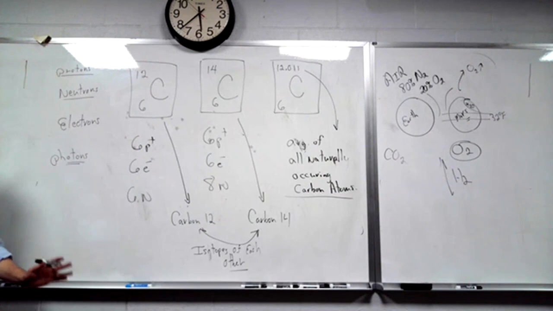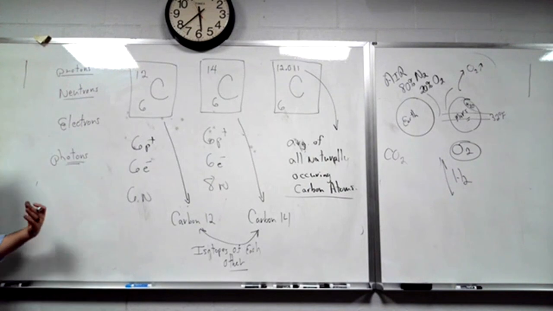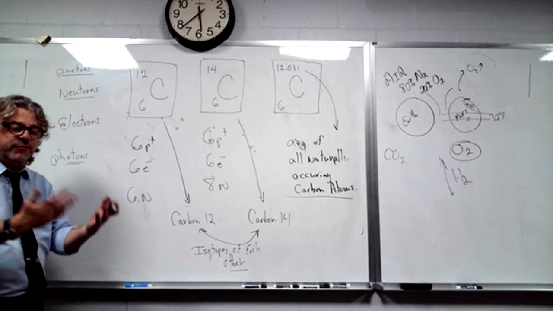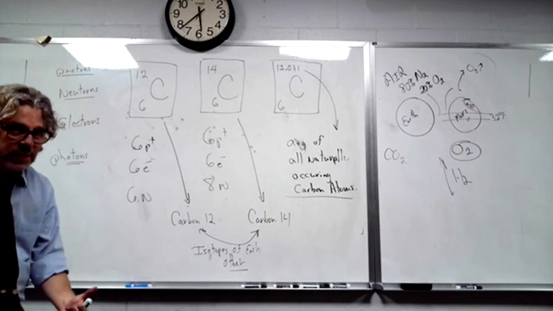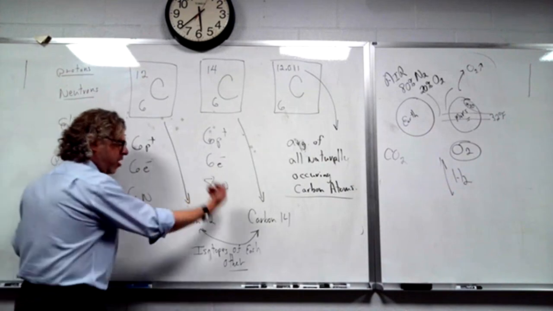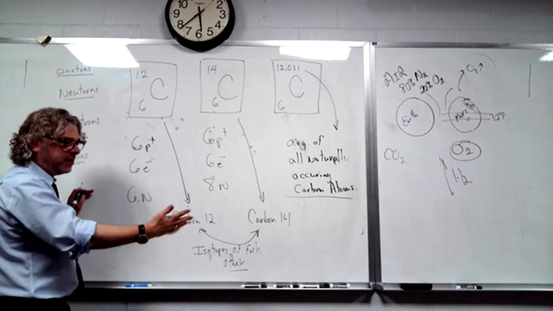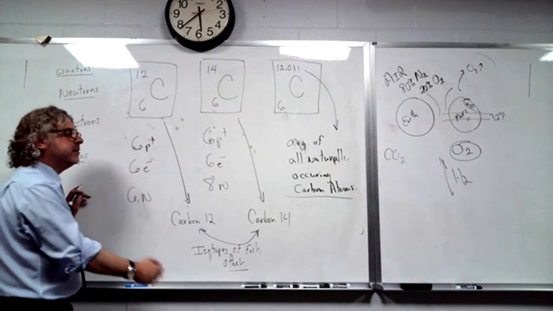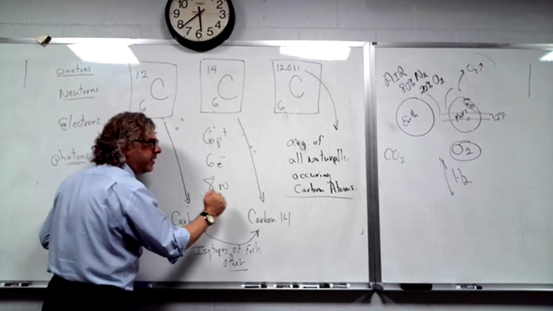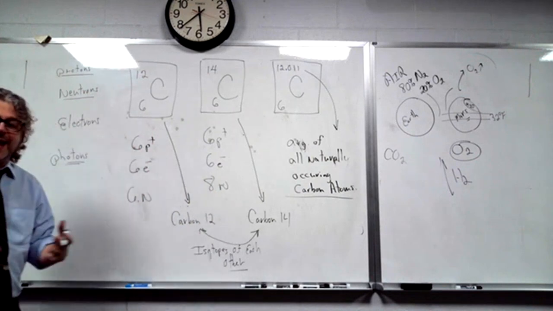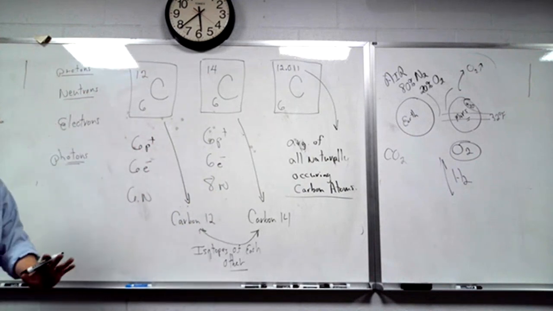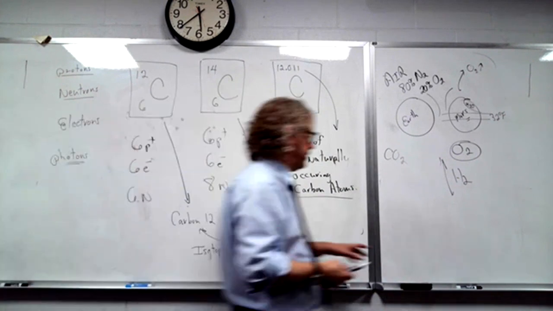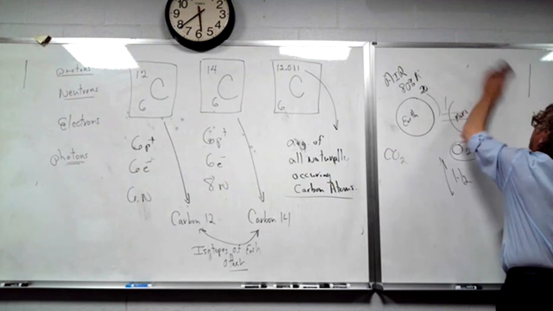Every atom is an isotope. It's a phrase like saying, well, there's a boy, there's a girl, but if they're cousins, that's a phrase to describe how they relate to each other. Well, this is carbon 12, that's carbon 14, they're isotopes of each other, but every atom is an isotope. Some are stable, carbon 12 is stable. Some are not stable, carbon 14 is not stable. It decays by giving something away to become something else. So let's talk about isotopes.